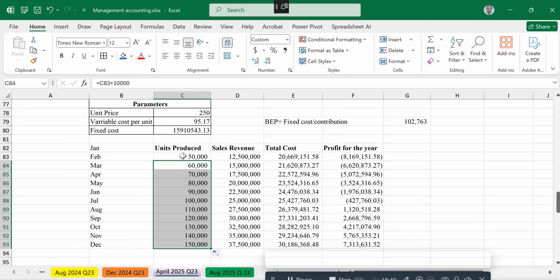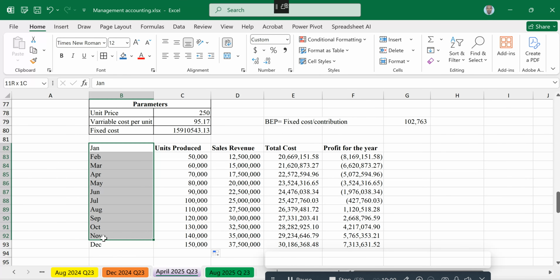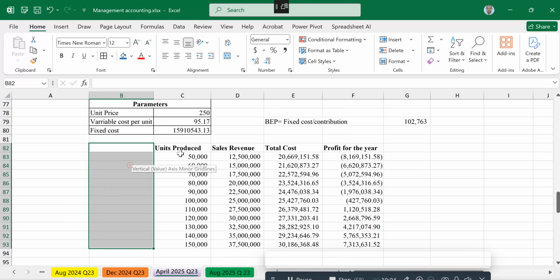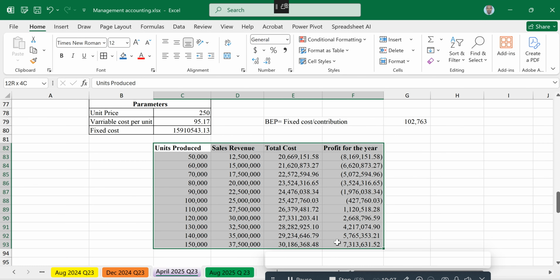Now when you do that, you can see clearly that at least we have profits that are negative and we also have profits that are positive. With that, we can draw a chart to determine the BEP because now we have an estimate of where BEP is. So there was no need of January to the last one. That is not useful, can be done away with. This is all that is relevant.